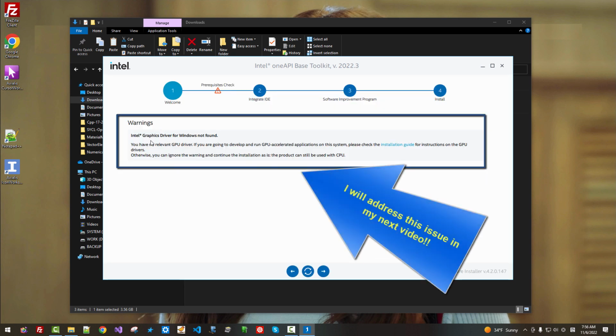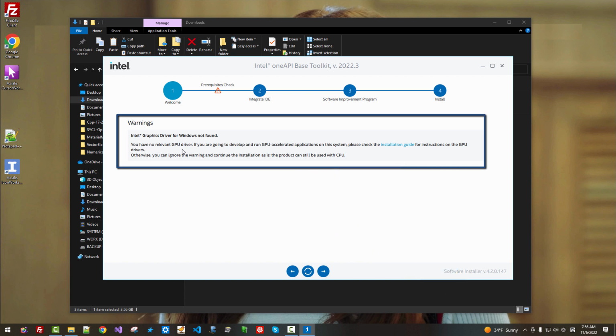Warnings. Intel graphics driver for Windows not found. You have no relevant GPU driver. If you are going to develop and run GPU accelerated application on this system, please check installation guide for instructions on the GPU drivers.